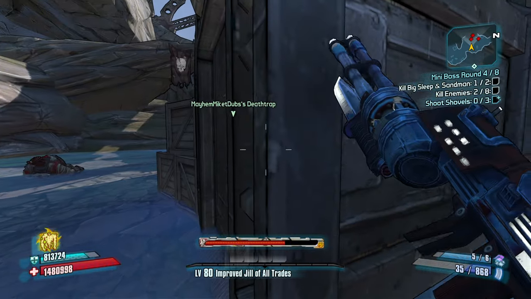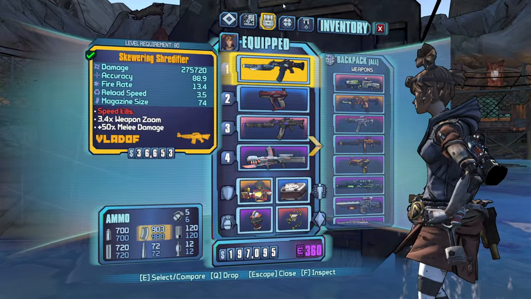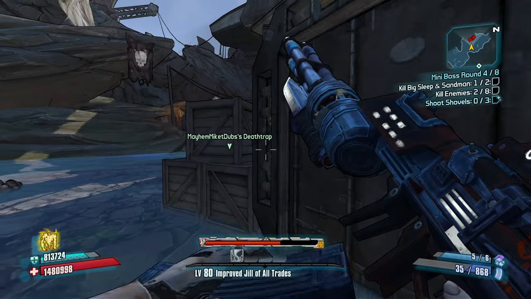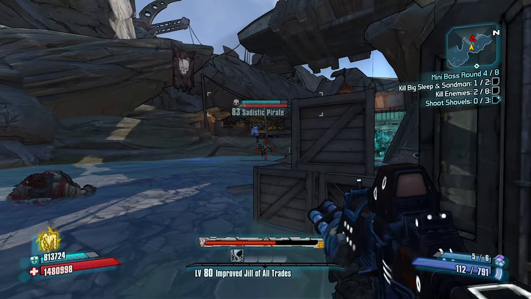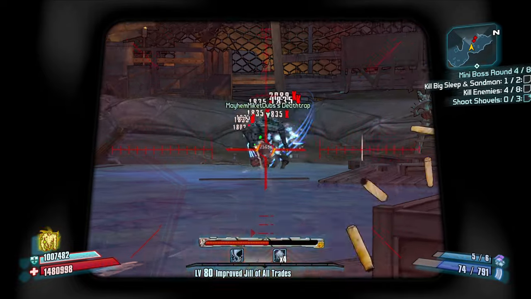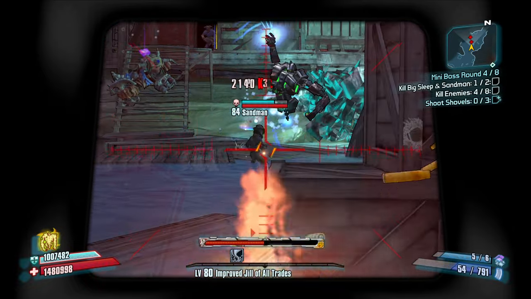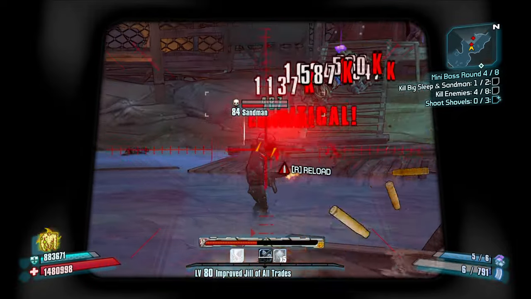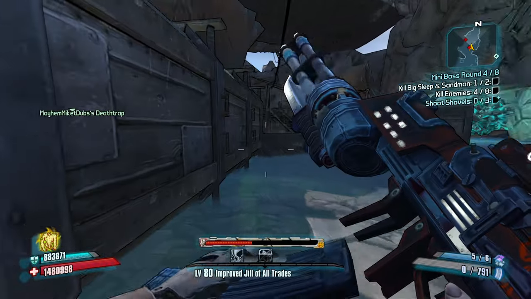Oh, where'd my B shield go? Do I not have Unstoppable Force to give me back my shields? I didn't take points in it. That's a huge mistake. I need that skill. That's what's going to keep my B shield up way more consistently, getting back my shields after each kill. He lost my B shield. It's okay though. We'll stick on him.